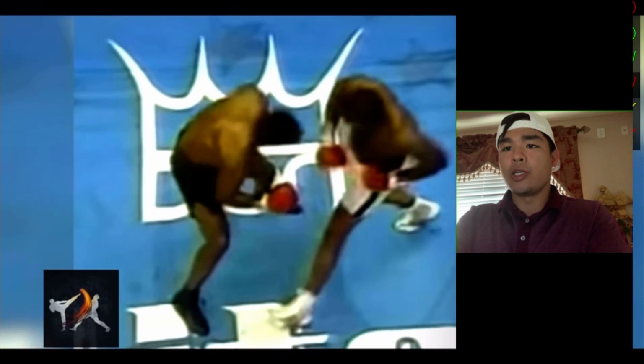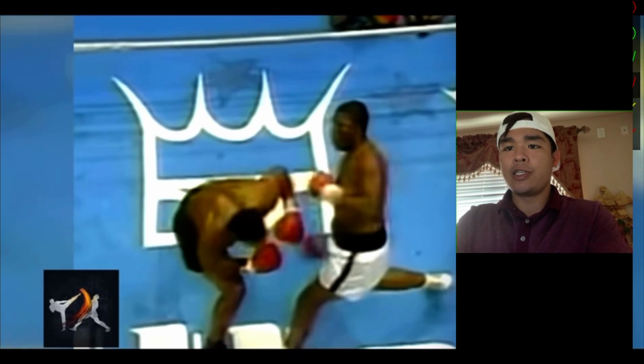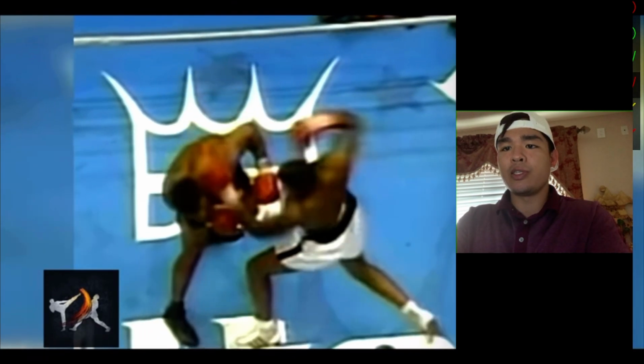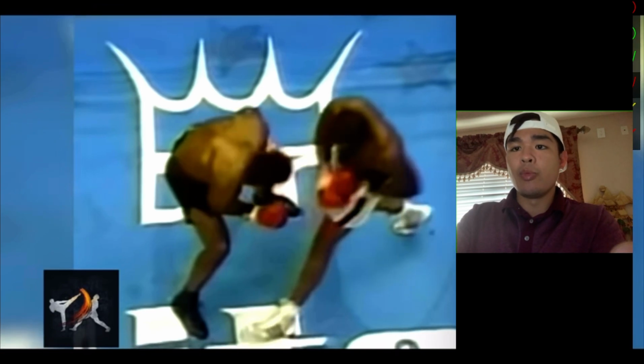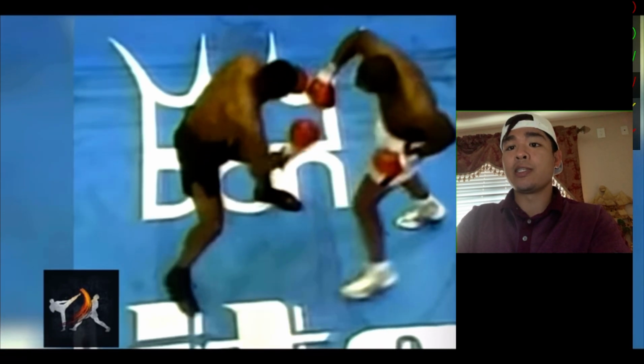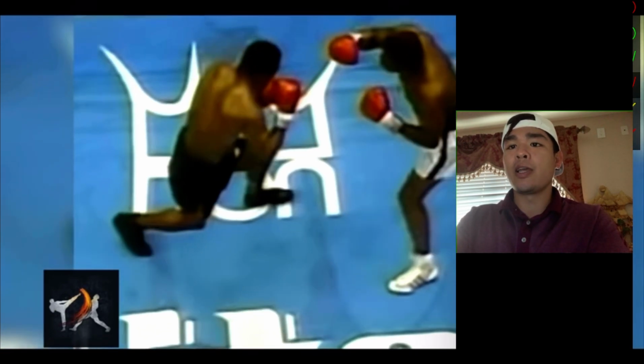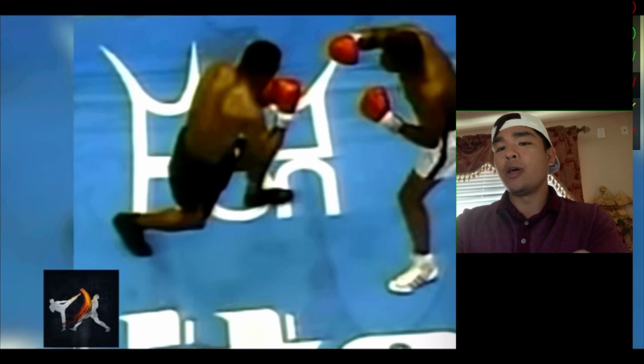All right, so look, so he's dodging, right? Just slipping these punches. And then how do you know he's getting ready to throw a punch? You could tell right away because he gets into that stance. Boom, athletic position, back heel off the ground, right?